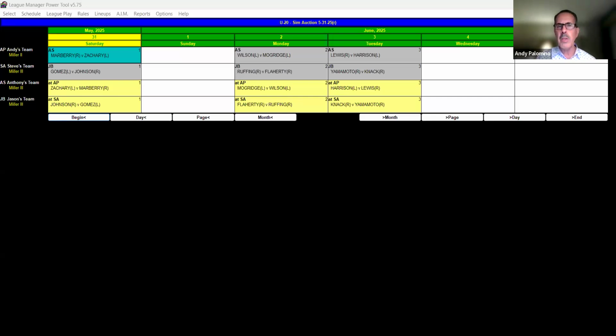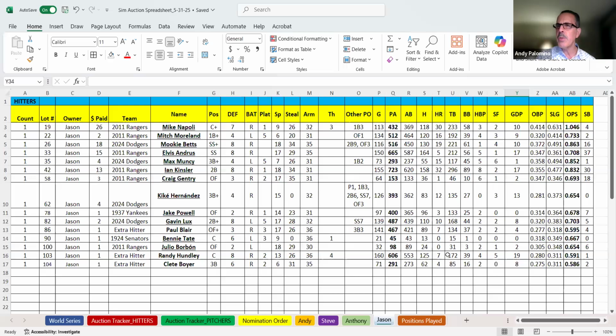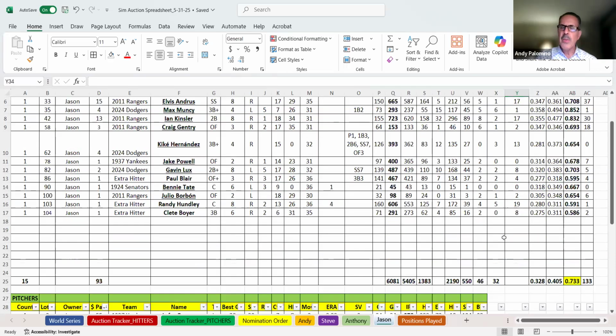So before we dive into the simulations, we always like to take a quick look at the teams that we constructed, just to get a sense of what we liked, what we didn't like, and what we could have done differently. So let me pull up the spreadsheet for that. Jason, maybe we can go the same way we did at the end of the auction, from you to me. Let me just minimize my little Zoom window here so I can see my screen a little better. So what do you think, Jason?